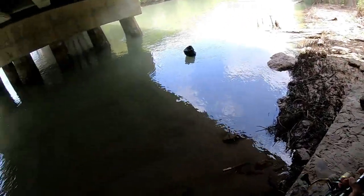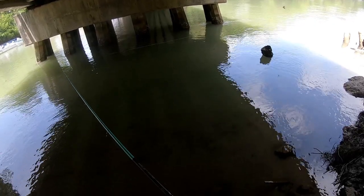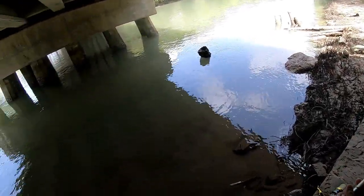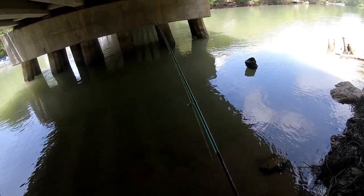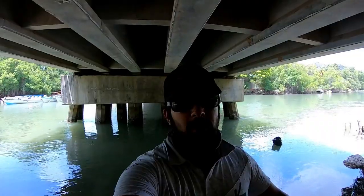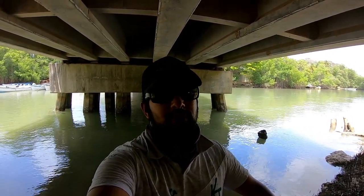Caught the 3 fish, I think, through this first piling. That's a similar kind of cast, but now the current is so strong. That's a perfect cast there. No hits. Alright guys, so that ends the session. Maybe an hour, just a little more than an hour, fishing. Caught about 3 or 4 tarpon snook. Never caught tarpon snook here before, so it's a first, but the current has just gotten too hard to continue fishing. It doesn't make much sense.